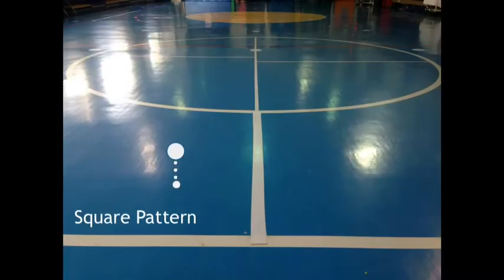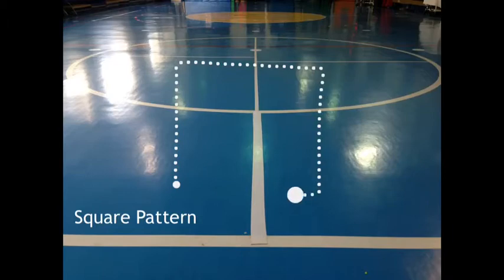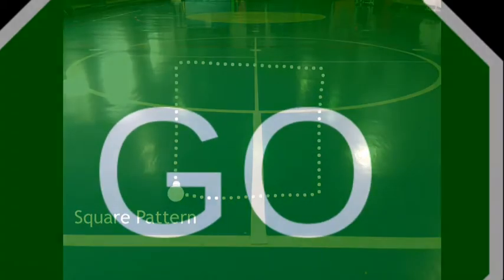Try to walk in a square pattern on the floor. Walk one side of the square, then the other side, then the third side, and then finish it up back where you began.